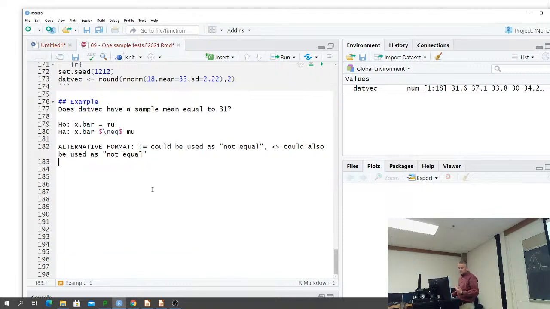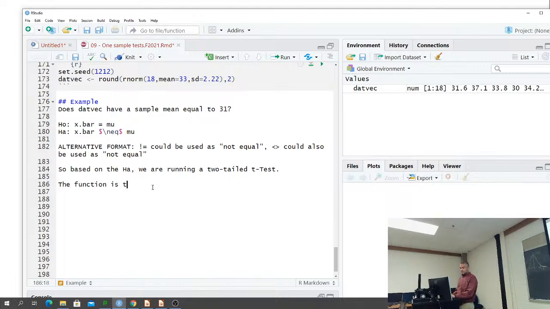All right, so that's what we're asking. It's going to be a two-sided test. So based on the null hypothesis, we are running a two-sided or two-tailed test. All right, and it's a two-tailed test because we don't have a population standard deviation. We're going to have to approximate it using our sample.